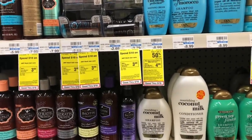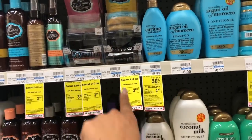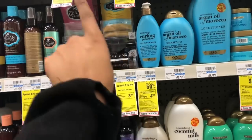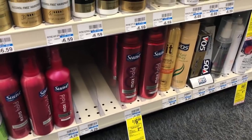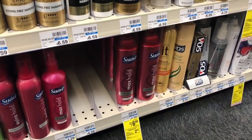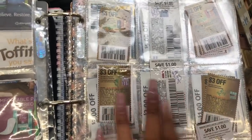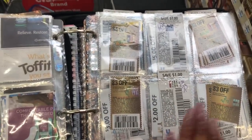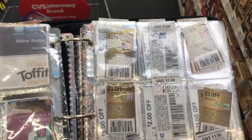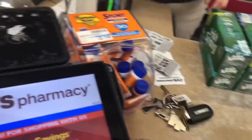I'm going to try it on treatments too — if it doesn't work I'll let you guys know. I'll pick up four treatments and also the hairspray I use regularly. The hairspray is on sale two for $6; when you buy two you get a $2 extra care buck. I also have $1 off one coupons from RetailMeNot. After coupons, it's a dollar a bottle. Stacked with the Hask deal and CVS CRT, it works out to $1.17 an item. That's transaction one.